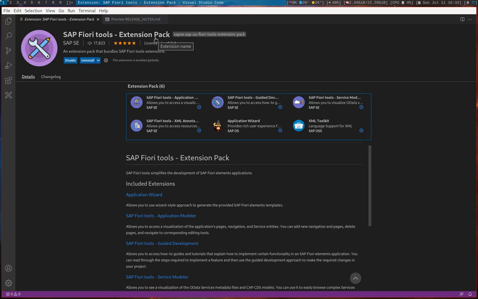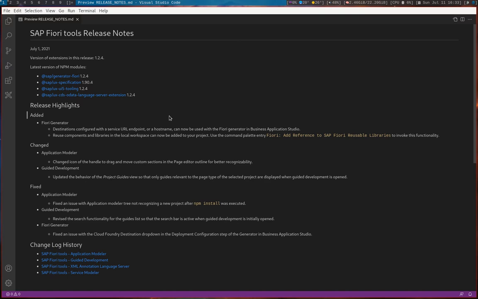Okay, so we have our extensions now. After the installation, we can see there are release notes, which basically highlight the last release features. Once we have our tool and we have met the prerequisites, all it needs is to use the tool. So let's create a list report application, which is fairly easy, and then we'll try to deploy that on a local system. In my test case, I'm using the SAP Developer Edition Docker container for ABAP 1909.